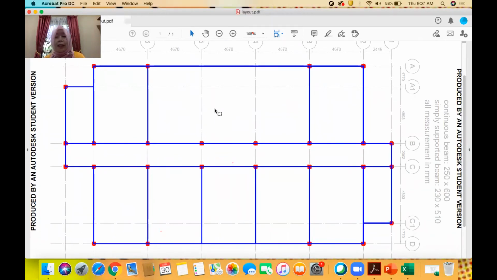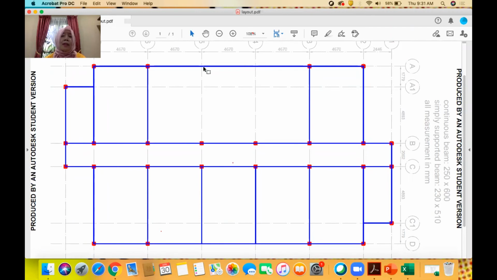Okay, kalau tengok kat sini di layout plan is a good try this one. But the problem is that this one you can see here, this is the column. I understand this is the column. First that I spot is that we need another column here. Why don't you put a column here?